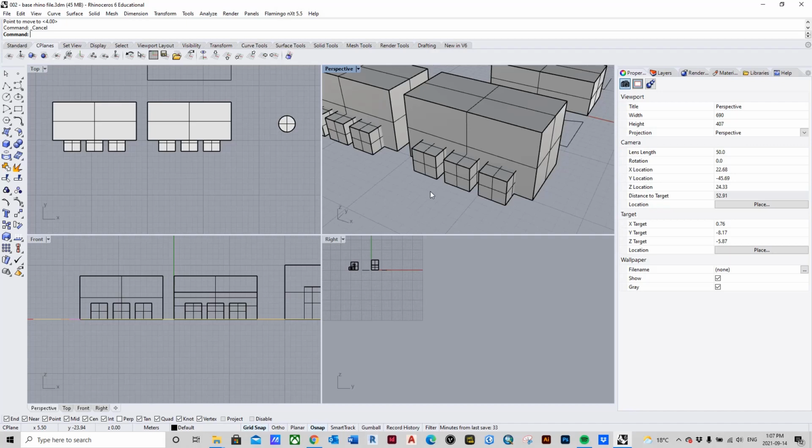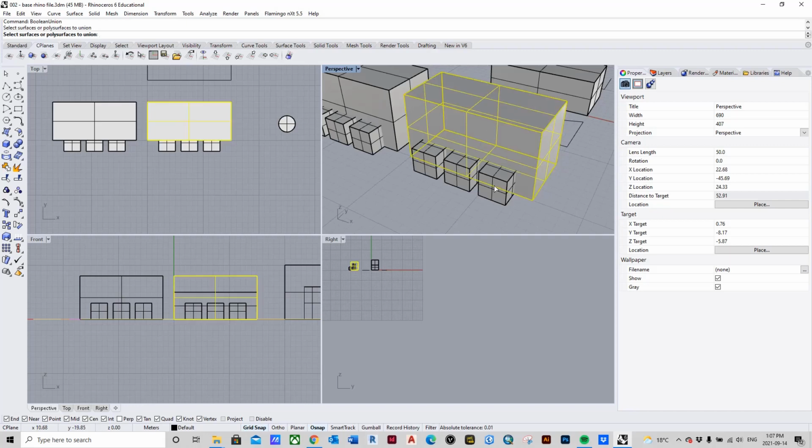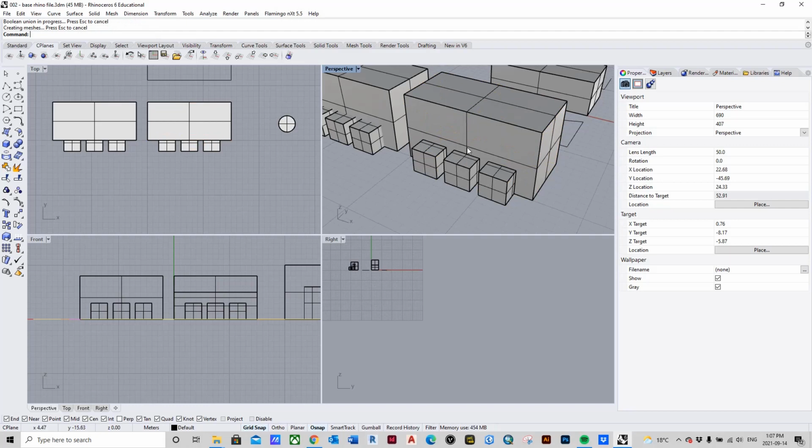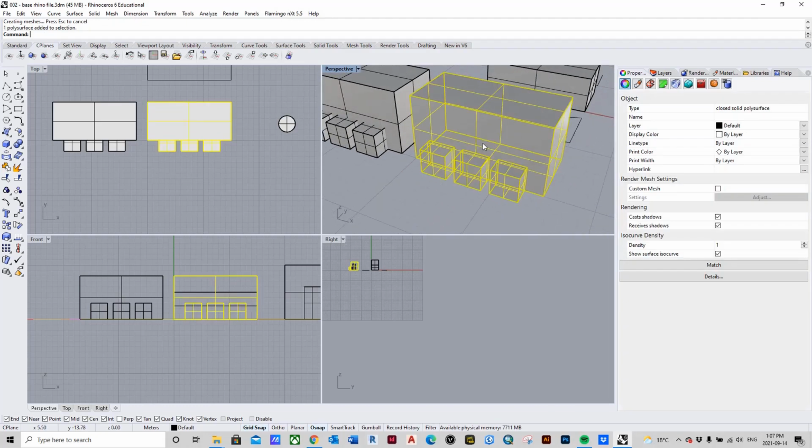Now let's say we have a lot of pieces that we want to suddenly add or subtract. Thankfully, the BooleanUnion and BooleanDifference tools can work on more than two objects at once. Let's say that this is a space where we want to add 3 smaller volumes onto it, and we want to do this kind of quickly. We would still type BooleanUnion, just like before. We'd hit enter, select surfaces or polysurfaces to union. This time we'd select this one and all 3 of these smaller ones and hit enter. Look at that. It combines all of those in one shot. And then if we check the volume, we see that produced one single polysurface, one single volume.